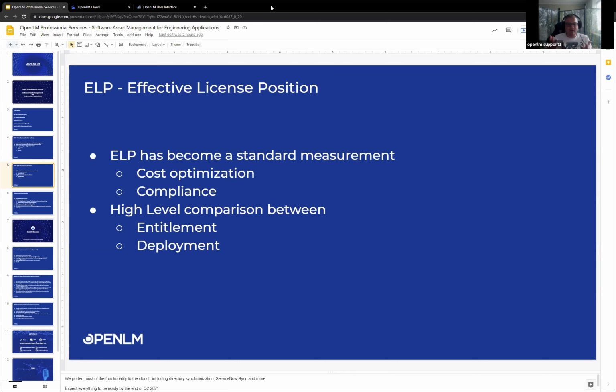So, what does it actually do? It is there to target cost optimization and compliance, and these two things go hand in hand. Of course, from my perspective, I would say that compliance is more important, because if you are not compliant and you get audited, then you are in trouble and you can face hefty fines. But we know that management prefers to look at cost optimization first, because that's where you can actually get the money right away. If you can make the contract cost less money, if you can reduce your license portfolio, you can get some of the maintenance money back, or you can lower the subscription so the cost is lower. This is something that management actually sees directly.